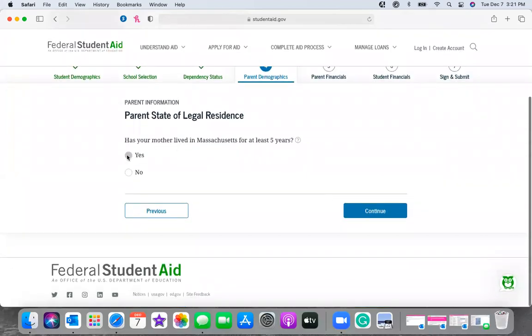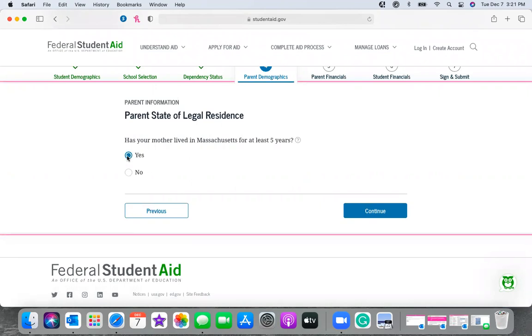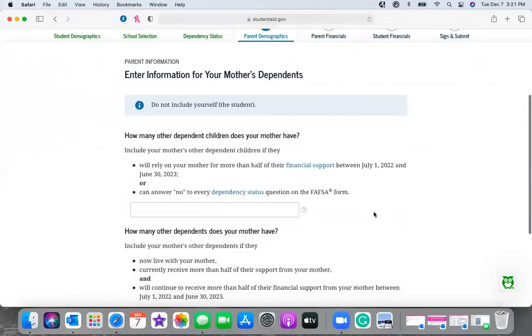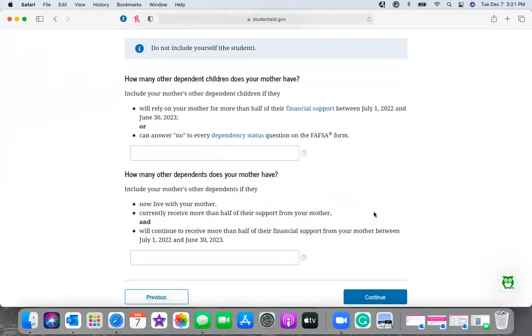Has your mother lived in the state for 5 years or more? The answer is yes. In Massachusetts, that's important because they're trying to decide if you qualify for in-state tuition. How many other dependent children does your mother have? So many times you can look on the 1040 and see what the exemptions are, the students that are listed on there, but that doesn't mean, in divorce cases, many times you're alternating your claiming your children.